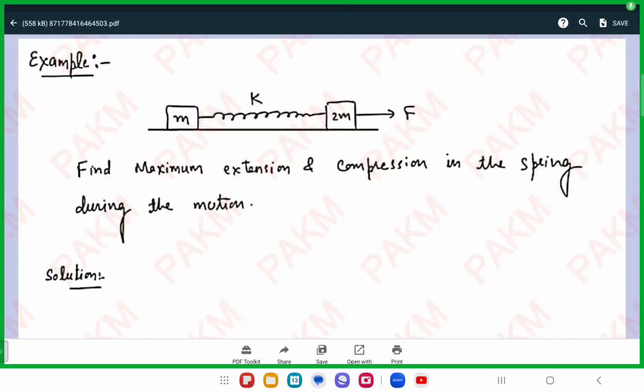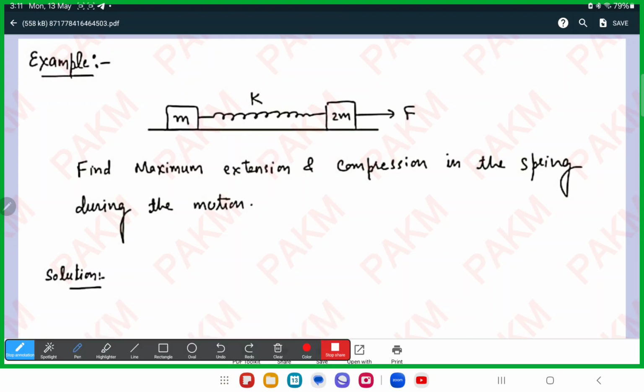Everyone, now this is question number two that we will discuss. We have seen problem number one, and I thought you have understood all the solution and all the steps. Now, this is question number two. If you remember, we have already solved this question when there is no external force applied, and we solved it with respect to the center of mass frame. But here in this question, the situation has changed.